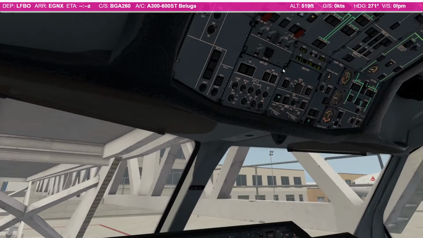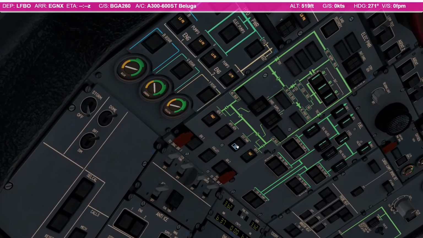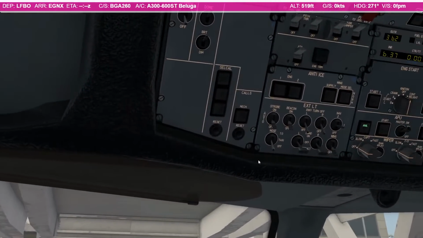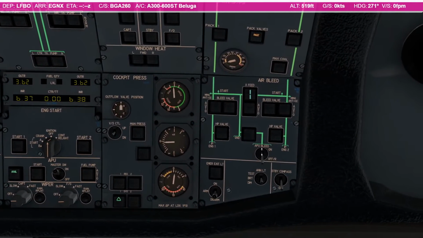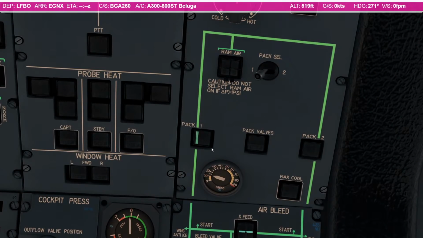Right, APU is available. APU generator is online. So we get rid of the external power. Next slight difference to this aircraft. If we look at the air conditioning, we can put the APU bleed on. It goes through all these. This is quite a complicated bleed panel. It is on the A300 as well. But what you can see is pack selector 1 or 2.